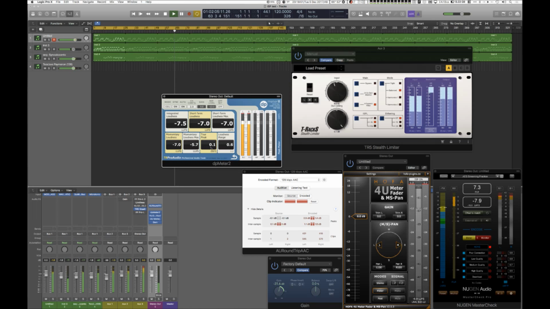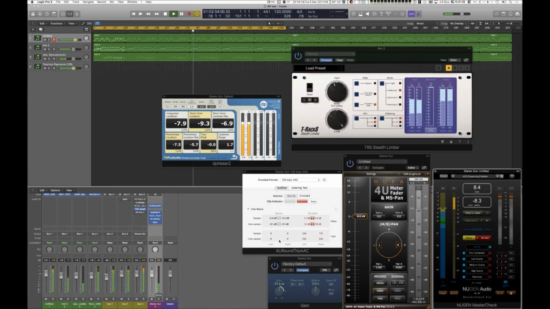Obviously, there you go. So you might need to give it, what if we were to give it 0.3, just to be generous? Reset our meters. So we're hitting our ceiling, and we're not getting any ISPs.